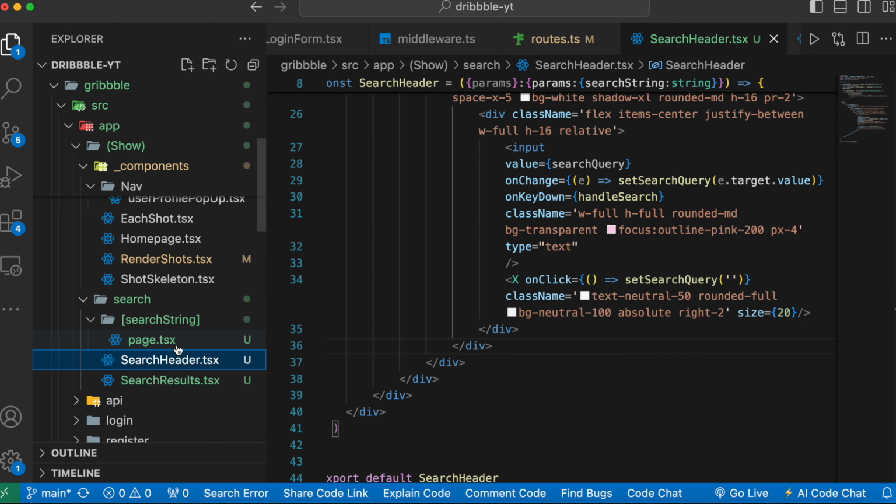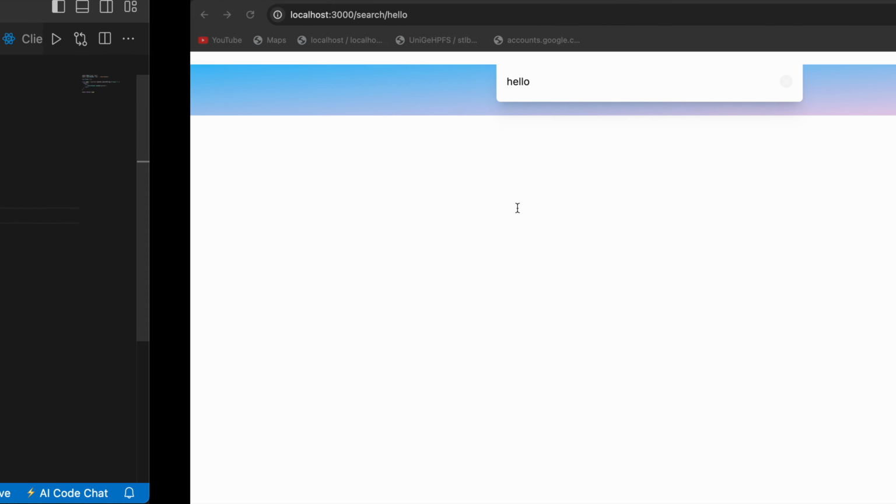Now let's save and refresh the page. Okay, let's go here and save this as well, and we have our search page. Okay, refresh it, and as you can see this is taking the value from the URL. Okay, if I write hello world and press enter, I'll be redirected to this page, and this is going to take the new value.